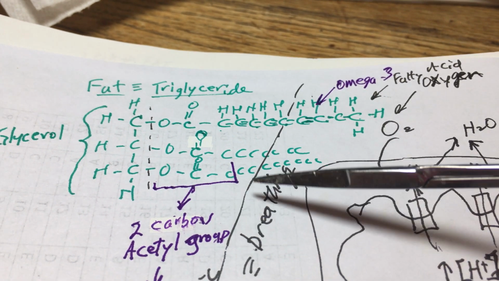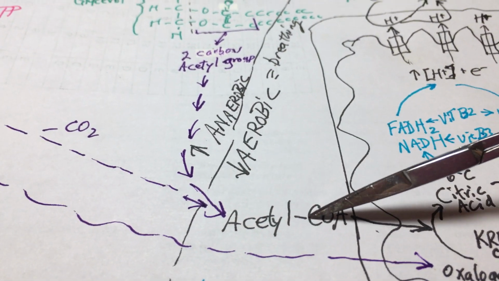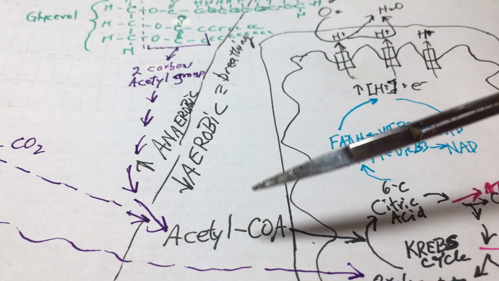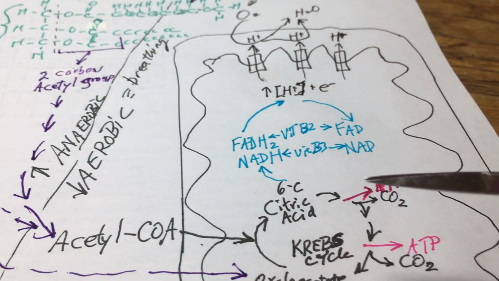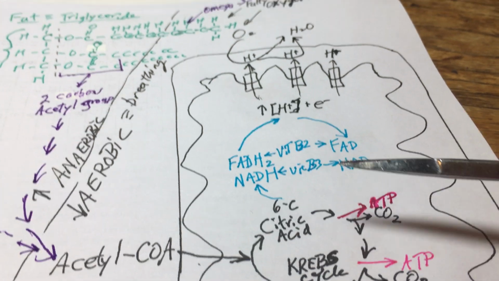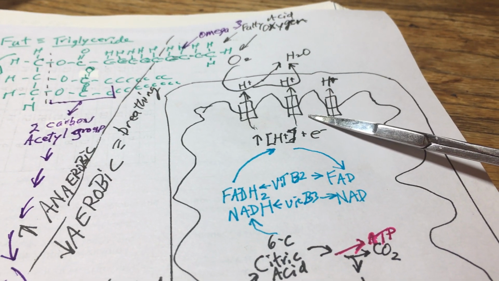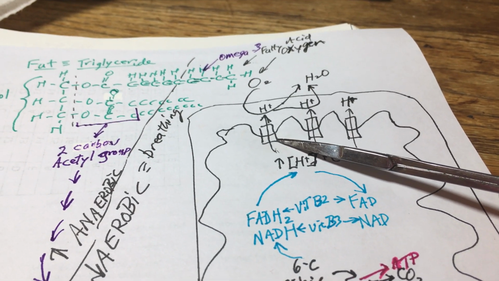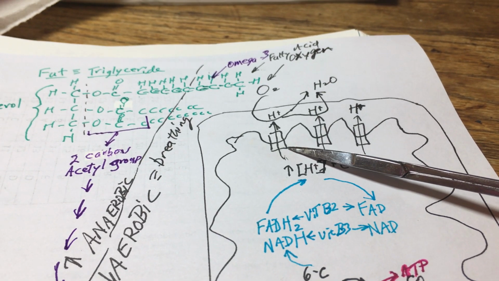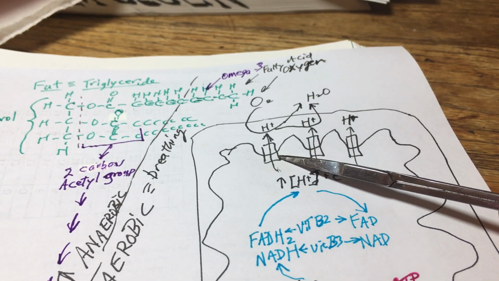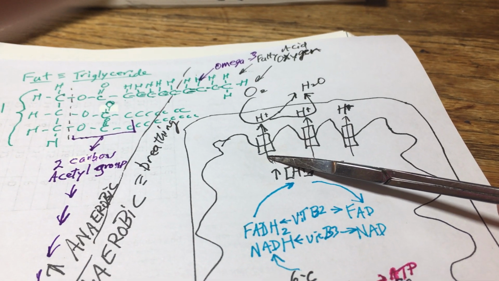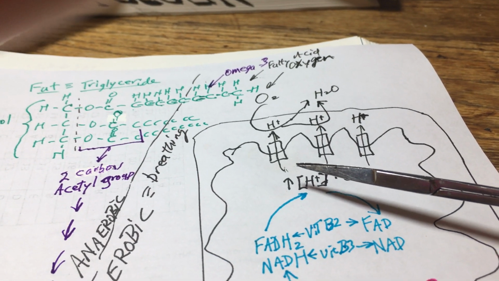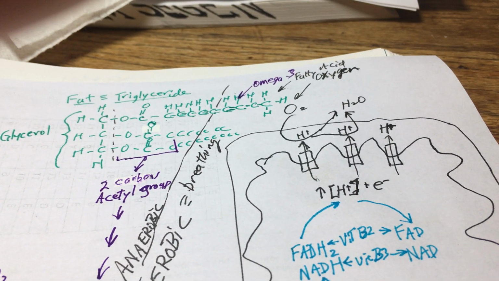Now, if I take these 2 carbons at a time, and down here, I'm making acetyl-CoA. Do you see how many 2 carbons I have to make how many acetyl-CoAs? So this is where I'm getting my acetyl-CoA. This is how I'm powering my Krebs cycle. This is how I'm making 34 ATPs. By pushing hydrogen through these ATPase pumps, I'm making ATP form. Rather than using ATP to push hydrogen, I'm actually pushing hydrogen in order to make ATP. I'm making the ATP pump work backwards. Are you with me on this?